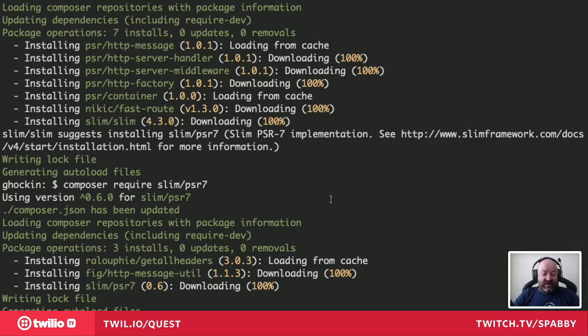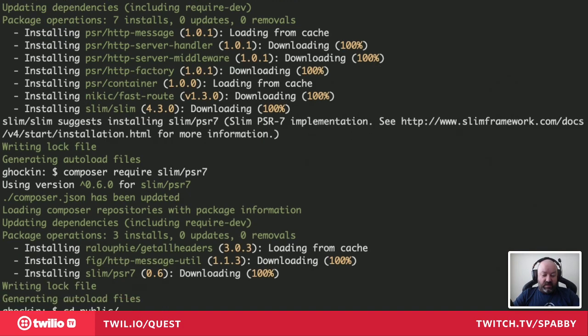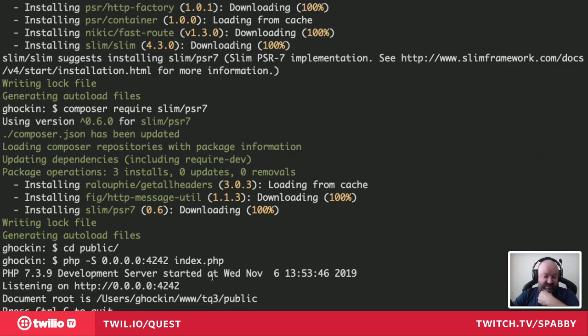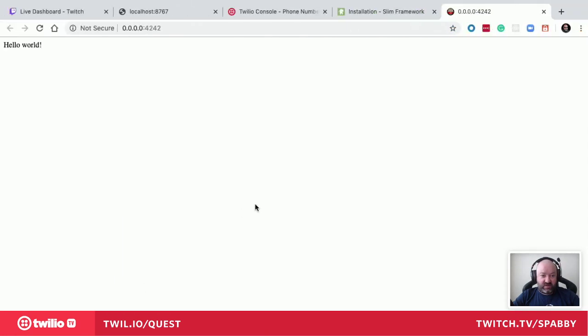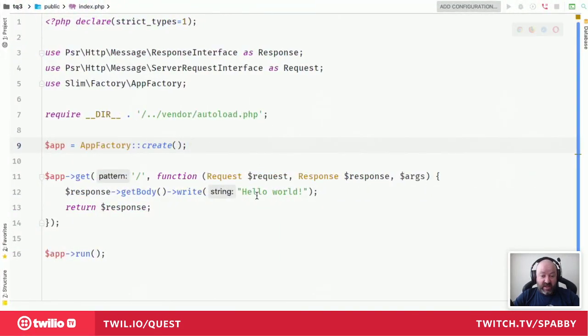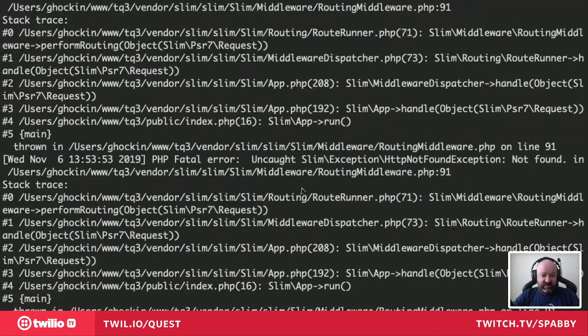So yeah, I need to now figure out how to put all of this together. I want to start a web server and I want to put everything through that index.php file. I think that should do it. I mean, we could totally test this out, right? That looks good to me. Hello world. Should it be saying hello world? I guess it should. Yes. Woo! Let's change it. Let's totally change it.